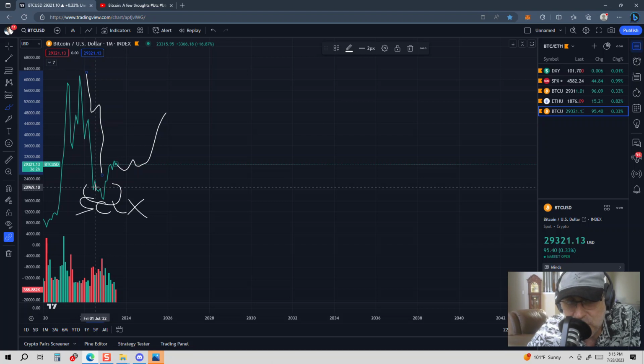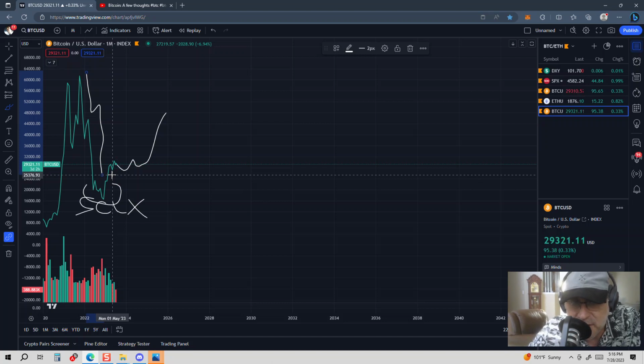It's not deep enough, nor is it wide enough to sustain the kind of parabolic rally that people are talking about and anticipating. And I'm talking about six-digit Bitcoin. People are talking about this year it's going to go to 100,000. It's going to go to 200,000 or whatever. I don't see that as feasible.